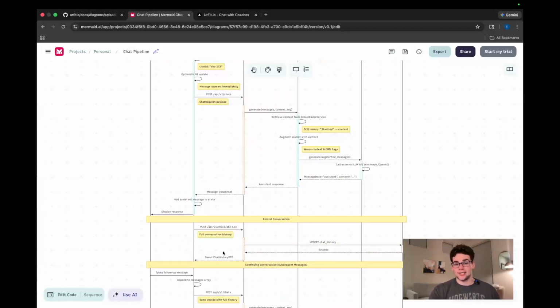Then once the UI gets that response back, the UI makes the call to save that chat, so that once it gets a successful answer, it persists the chat. And this helps us maintain the conversation history over time. If we wanted to enable user management, then since we're persisting after each successful chat completion, if someone wanted to go back and resume a chat after their browser session ends, they can do that because we have all of that stored. There are many other reasons you might want to store the conversation history, but in an actual application context, the primary reason is to be able to resume chats.